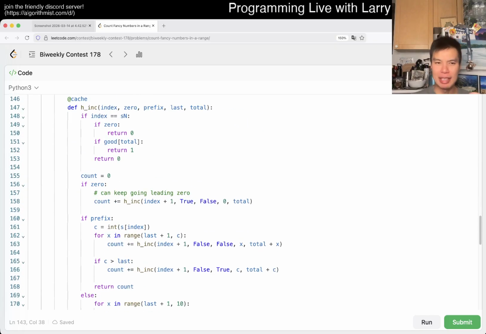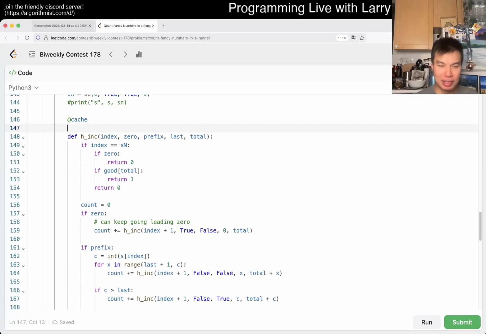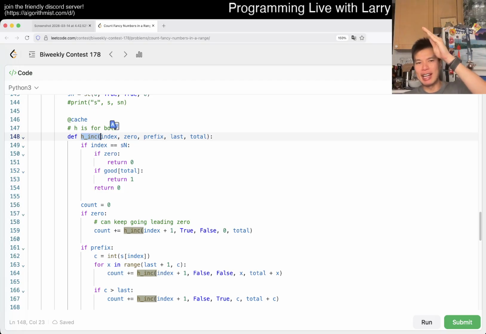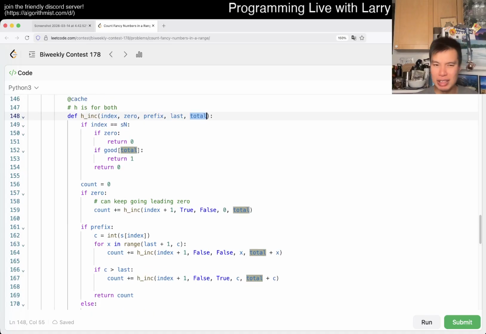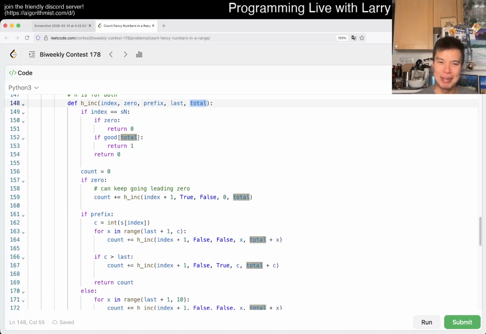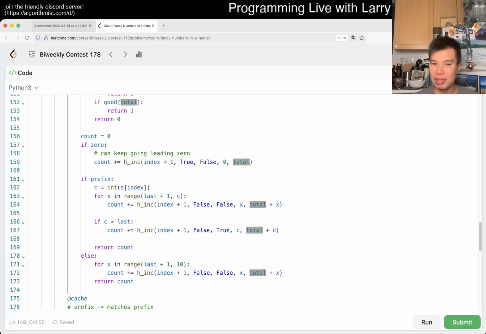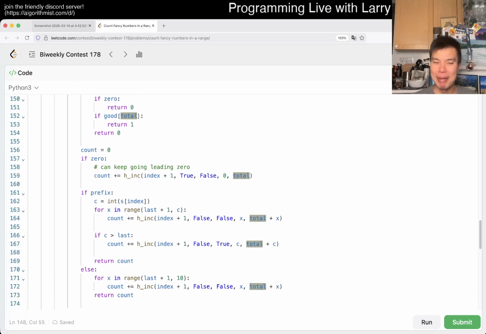And then this is for both. H is for both. So now you have the digits that are increasing with the total. So then this is the intersection of them, right? So that we can subtract that out later. Again, the logic I'm not going to go over in detail because I feel like it's pretty much the same, really. And if you watch the live portion of it, you'll still actually see me copy and pasting this, which probably leads to more errors later on.